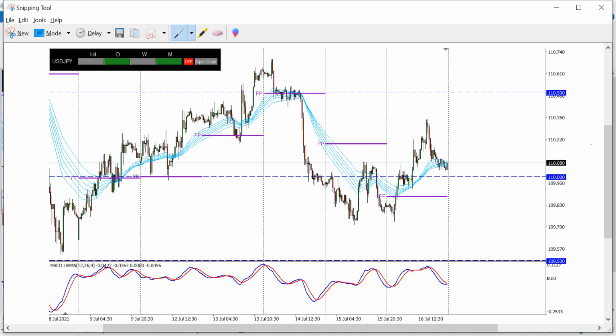The third one we've got over here is the OGT trend dashboard, and what this looks at is three moving averages that you can set up, and when they're in a particular order, it will basically tell you whether a currency pair is trending up, trending down, or ranging. So green for up, red for down, grey for ranging.